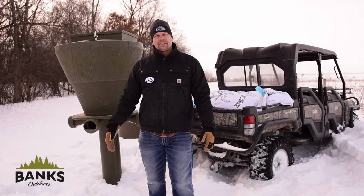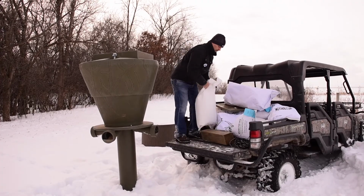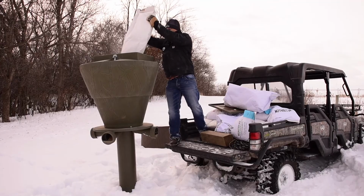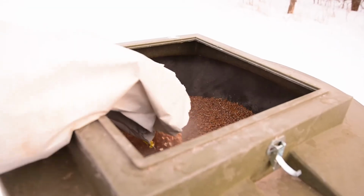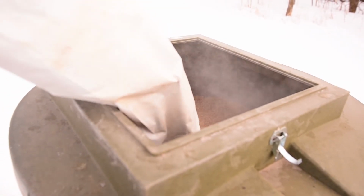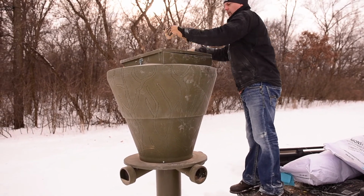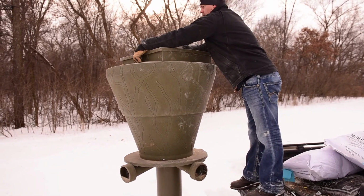I get asked a lot what feeds work best in our feeders. Well, a wide range of them do. All of our feed ports are adjustable, so they'll adjust flow. So depending on what size pellets or corn you put in there, it can all work well in our feeder. I personally like to use a corn and pellet mix. I'll put in 50% corn and mix it in well with a high protein pellet. In our environment up here, they need both the fatty content and also the protein. But you'll find that most feeds on the market will work well in our feeders.